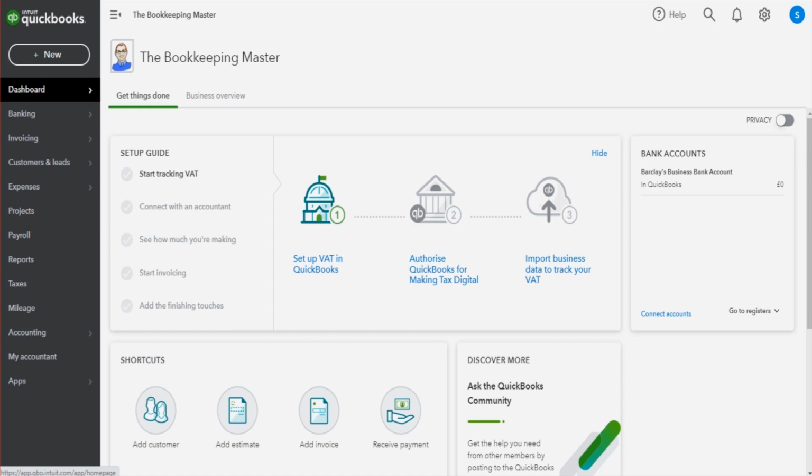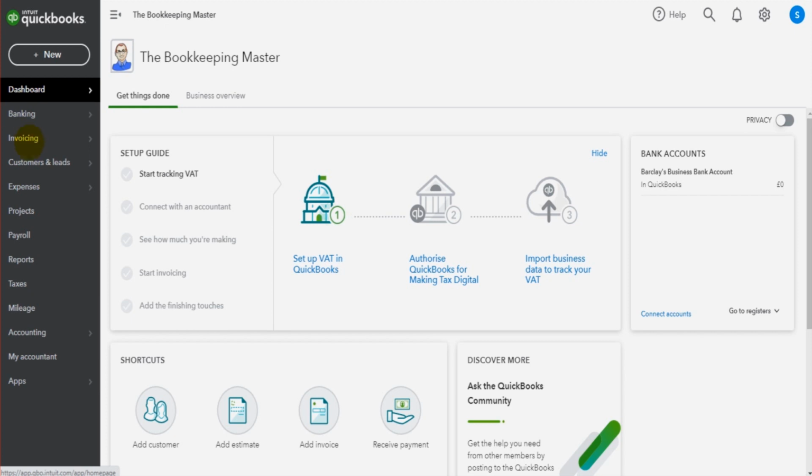In this video I'm going to show you how to create a bank feed on QuickBooks Online. The whole point of the bank feed is to save you time. Basically the way it works is any transactions from the last 24 hours that go through the bank account will automatically go through the banking feed and be uploaded onto QuickBooks Online for you. It saves you manually posting these transactions every 24 hours. They're all ready for you.